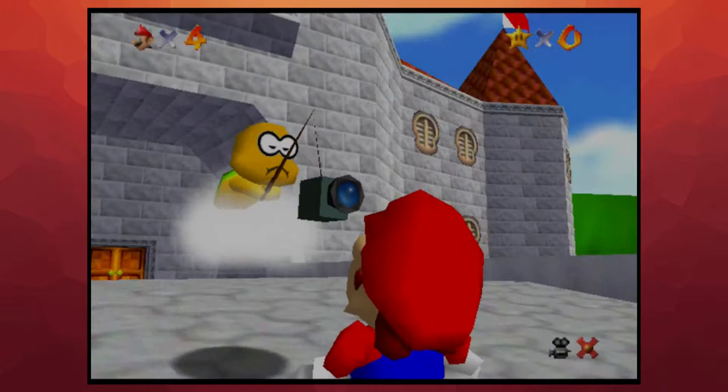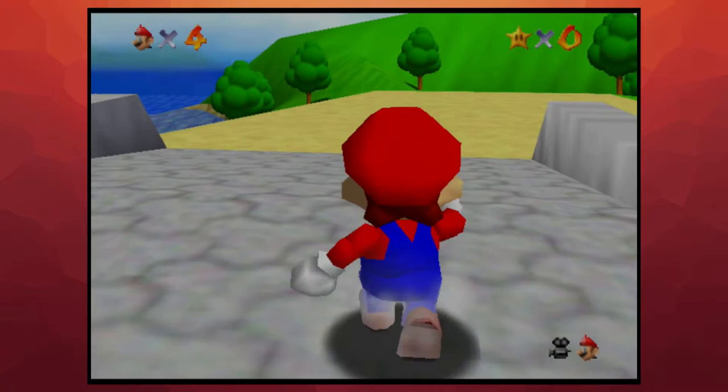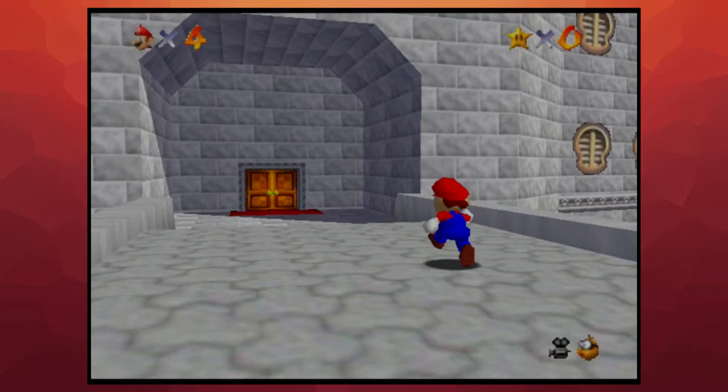Man, I feel like they need like a news ticker going. Something along those lines. Yeah, so we can press R to bring it to Mario. Get really up close. Let's go get some cake.